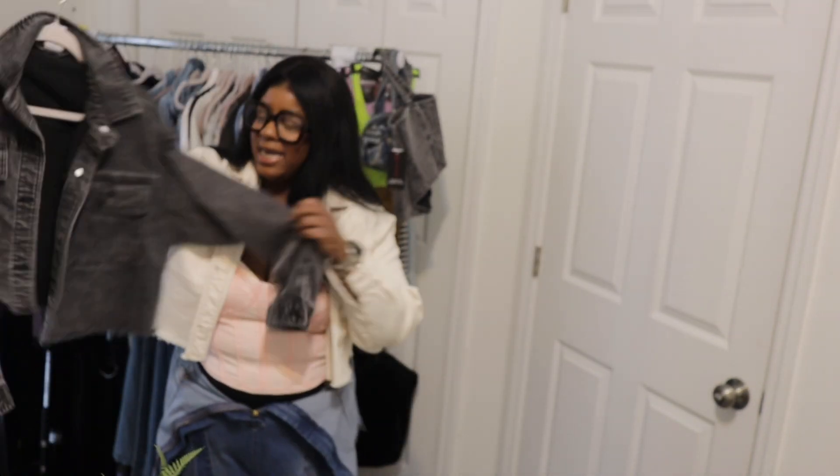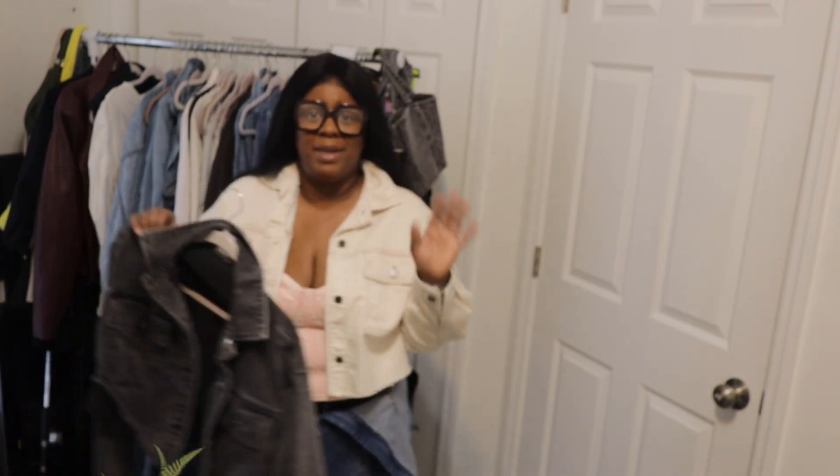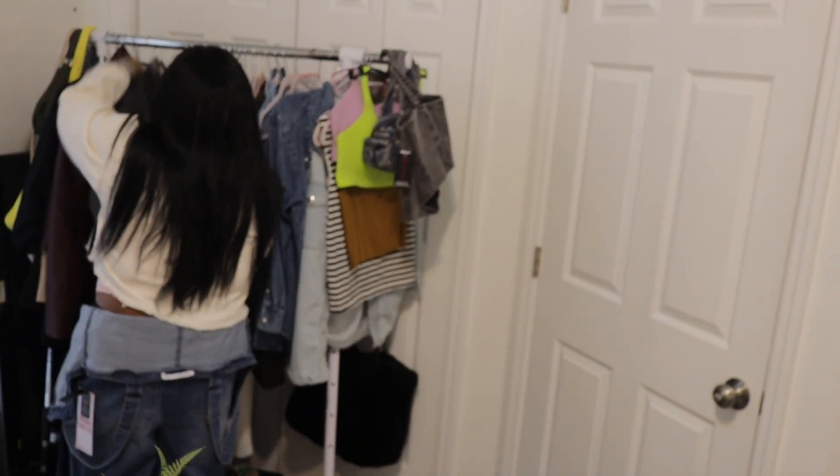The gray one is the same style. I've had that and worn it several times — I think I would pair it with an all-gray denim outfit. With the pink one I can get away with this nice little jacket and some barrel-leg pants. I have plenty of those on this clothing rack right here. So yeah, those are what I picked up from Walmart — oh wait, I have one more piece.